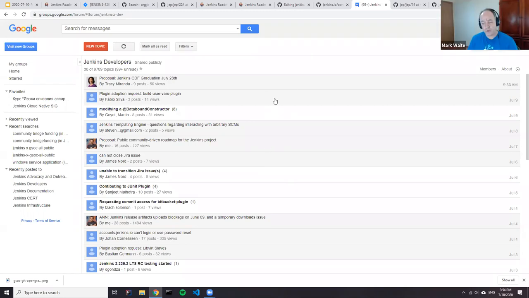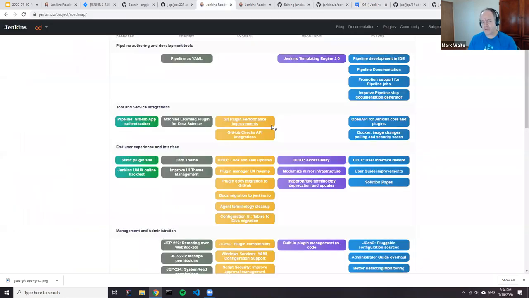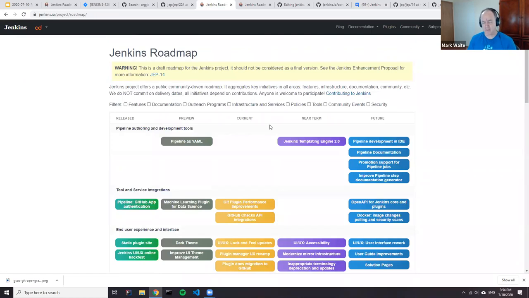Thank you. And then one more question came in, which I'm going to rephrase a little bit. How do you see the roadmap interacting with the Jenkins Jira system? Is the coupling strong? How do you see the two of them sitting next to each other or interacting?